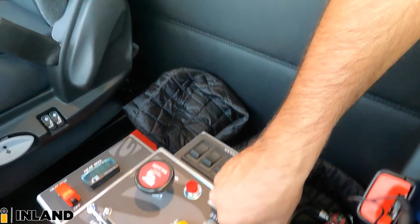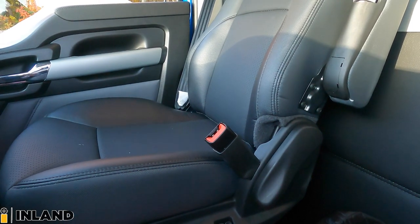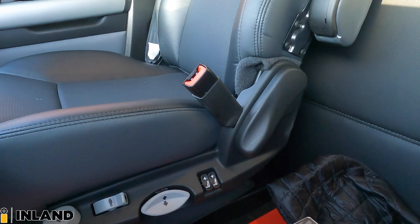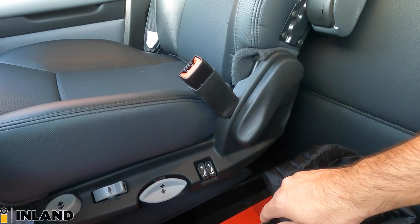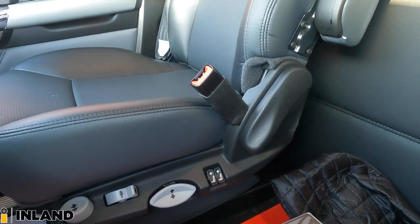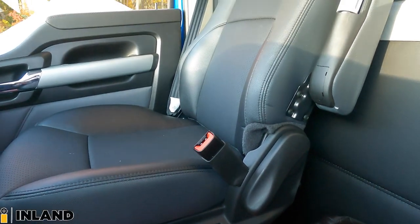So as far as these seats go, this is the ultra leather seats, the GT702 seats. A quick and easy way that I like to find the difference between the 702 and a 703 is the lumbar support. So 702, you have two lumbar supports. 703, you have three. The truck also, you can get heated seats in here. Not really required on this application, but these are really comfortable seats.